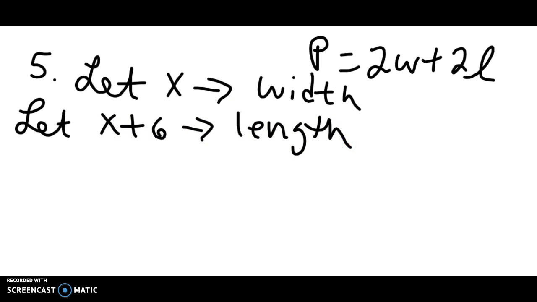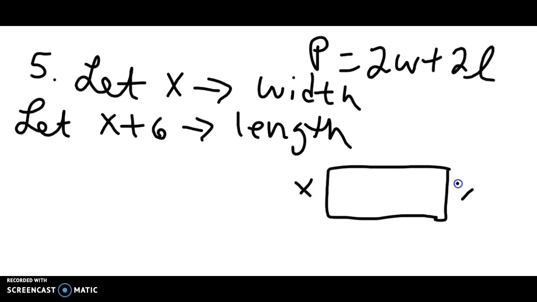Now we're going to use a formula in a minute, but I'm going to draw you a picture. Sometimes the pictures are a little easier to understand on this type of question than if you use the formula. But I am going to show you both. So I'm saying the width is x, right? And now I'm saying the length is x plus 6.